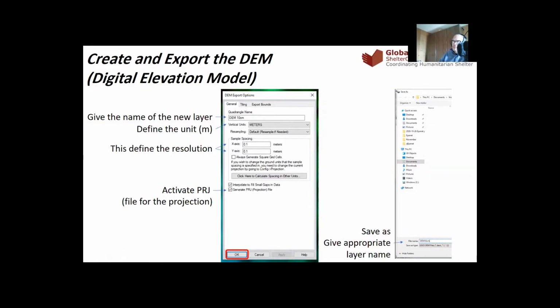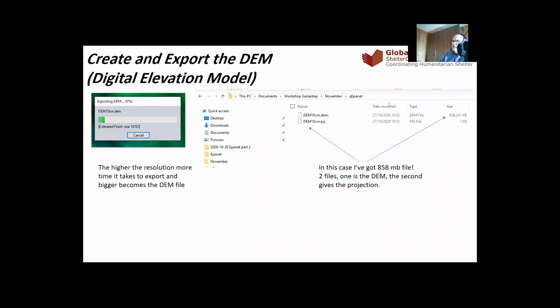For example, this file for me with 10 centimeter resolution is 0.8 gigabyte, so a heavy file. If you put 1 meter, of course, it will be much less, and the download will be quicker. But fine, I leave it to you to decide which resolution you want. You save it wherever you want, and you continue.